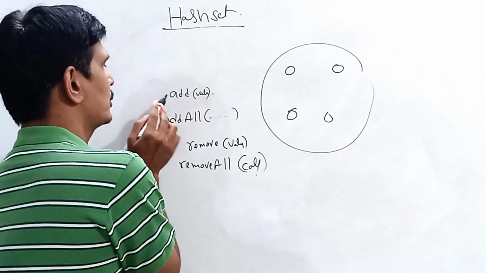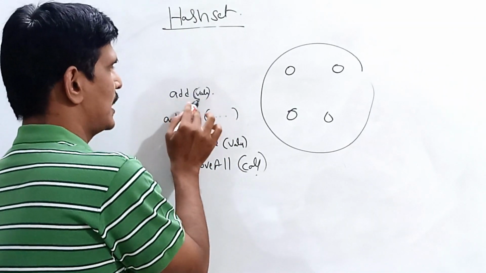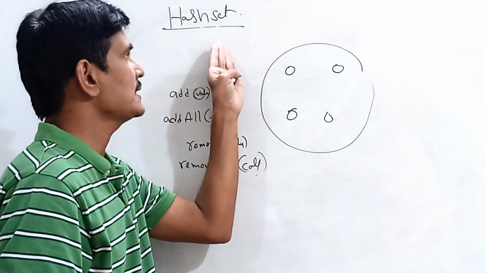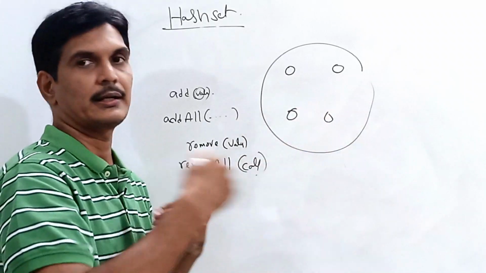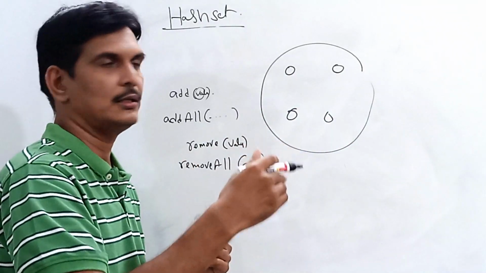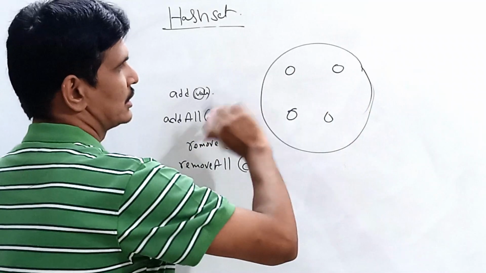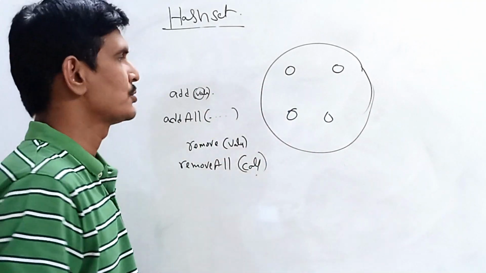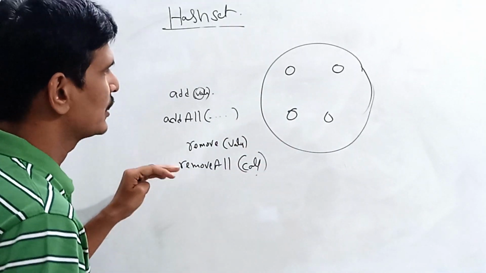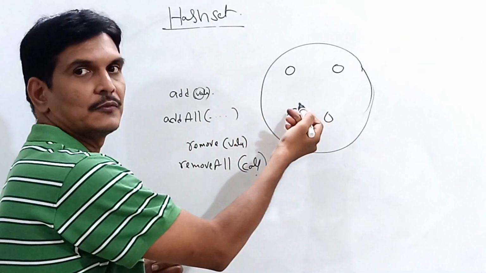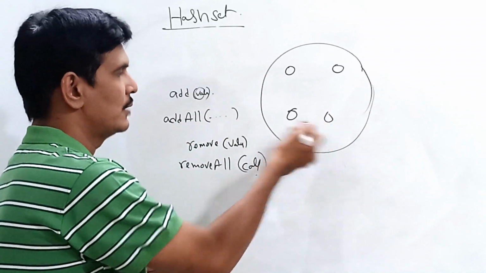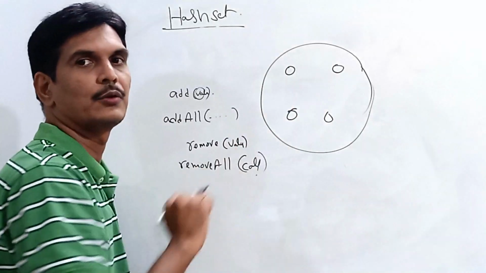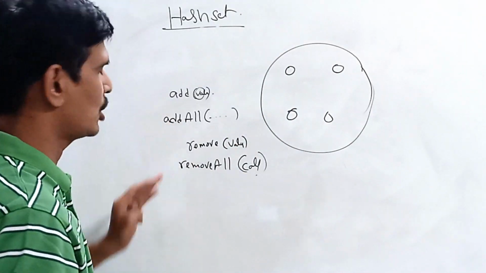Whenever we use the add method, we can pass only the value. We don't have any index concept, because in a HashSet elements are arranged in random order. There is no sequential manner in which it stores, so all elements will be added or stored randomly. Here we cannot do any insertion and updation of the elements or objects. In the case of ArrayList we can do that, but here we cannot because we don't refer to any elements by using index. So these are the common methods we have.